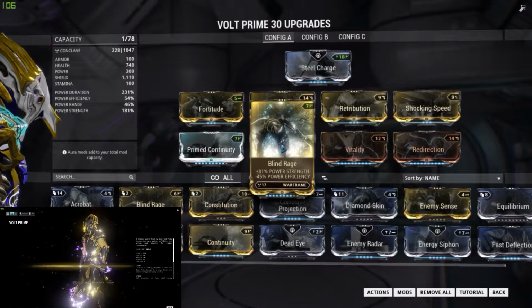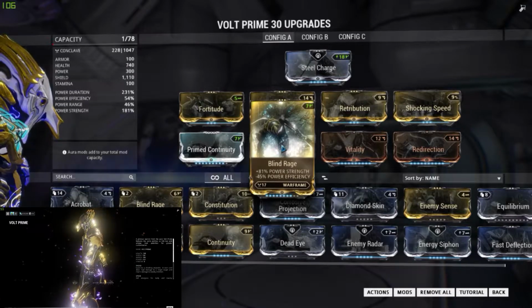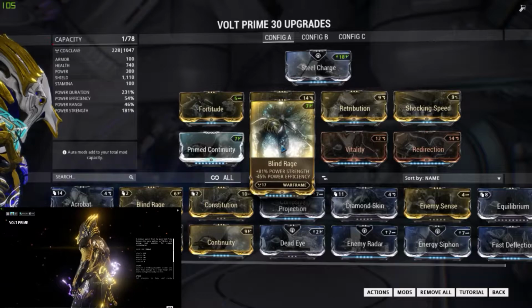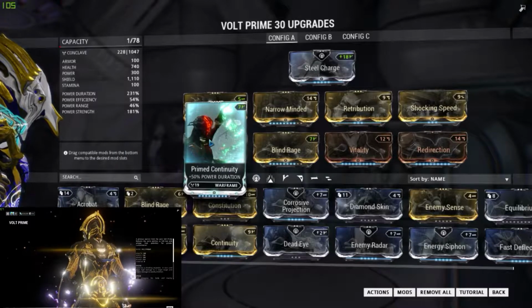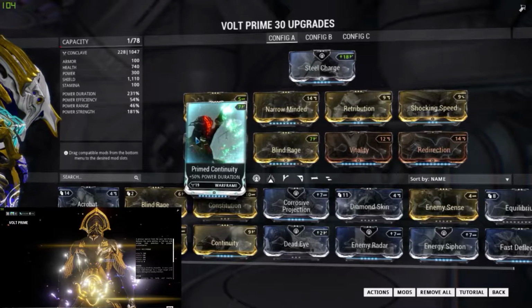Blind Rage gives a plus 81% to power strength and a minus 45% to power efficiency. The Blind Rage is only here to increase the attack speed and the movement speed buff, and nothing else. Primed Continuity adds a plus 50% to power duration. Remember, the more duration the better.